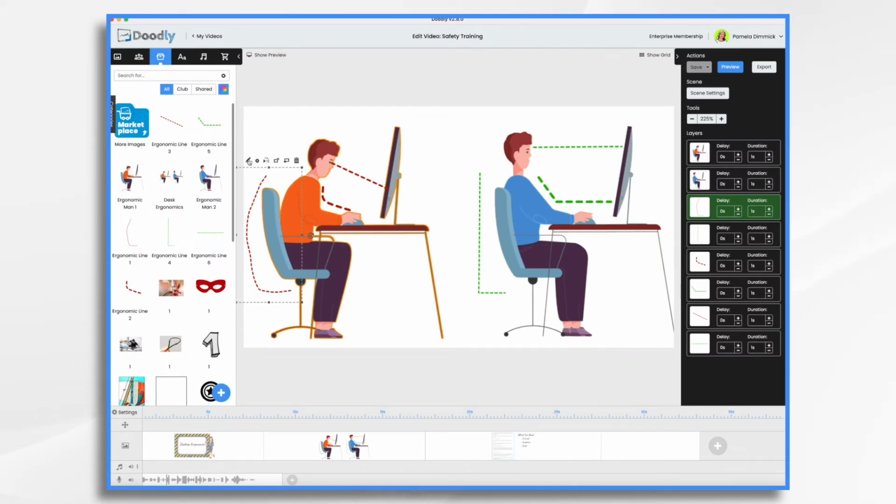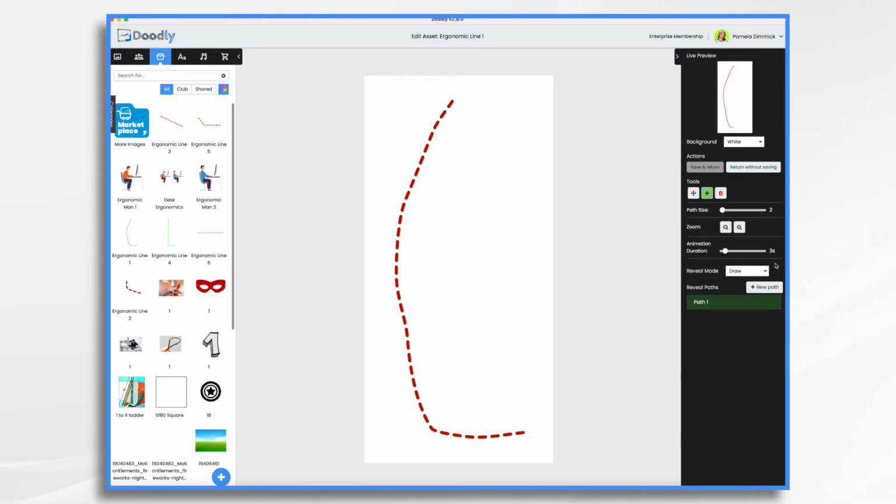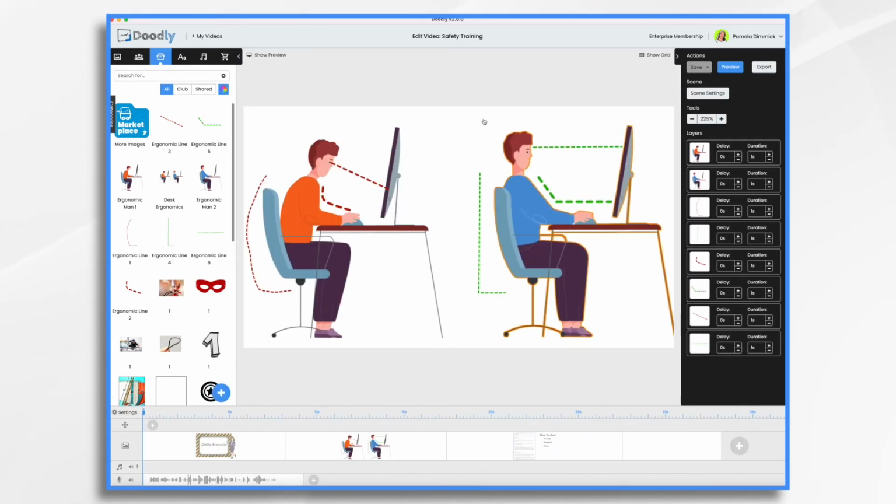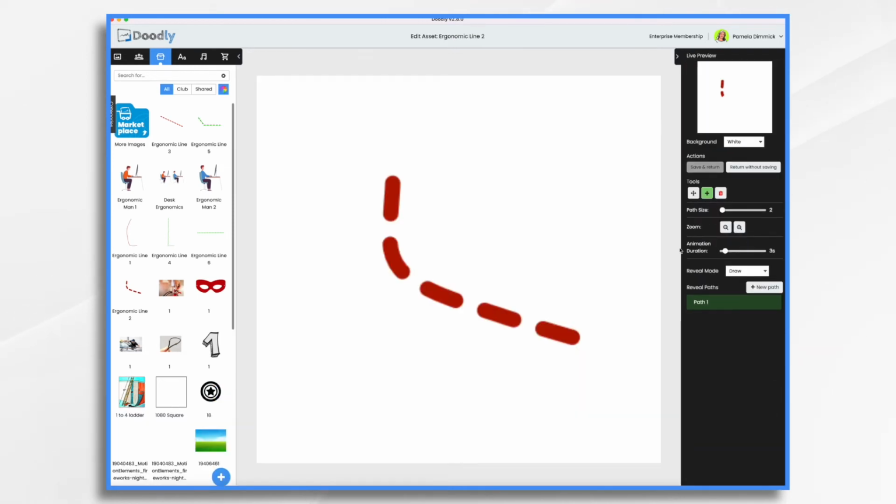So again, you click the edit icon. Now this time, instead of having a fade, I'm gonna do the draw paths and I'm gonna tell it where to start. So I'm gonna click my mouse here and I'm just gonna follow along. Now you see the little red line. It's very skinny. It needs to be fat enough to cover these. So I take that little path size and do that. Do that for each of them. And again, make the path size wide enough.